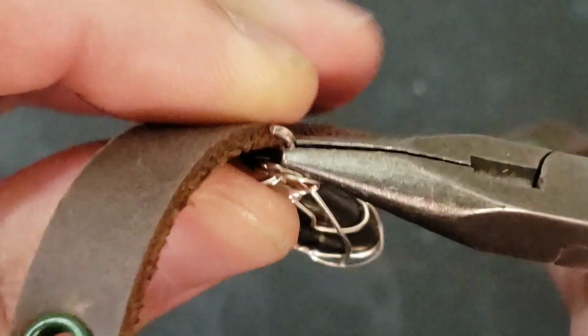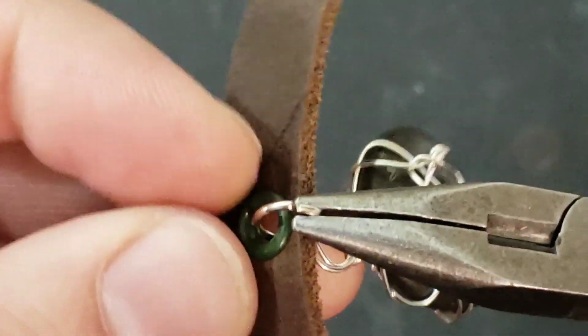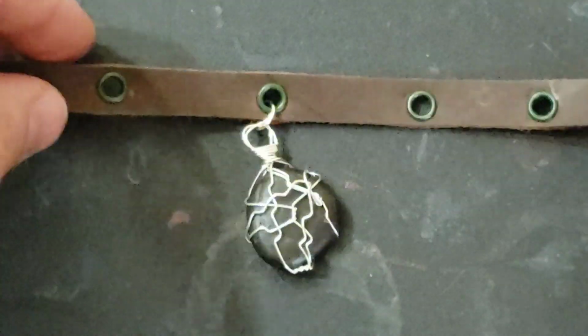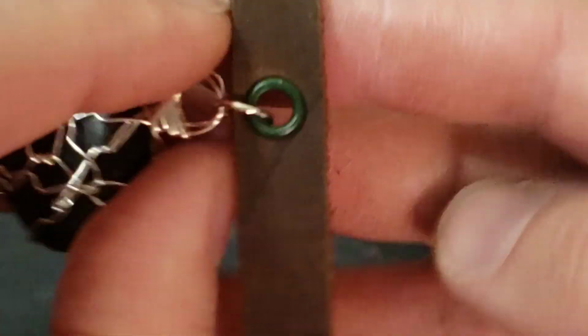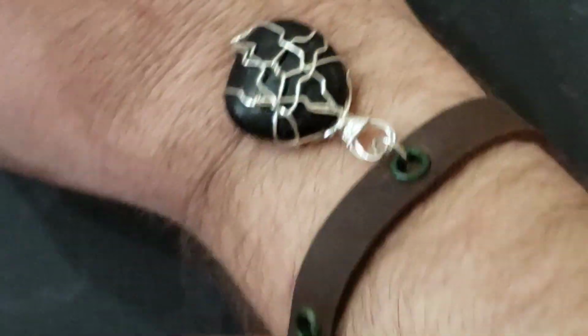And this jump ring just barely makes it. So like I said, make sure you put the hole close to the edge of the leather, as close as you can without making it weak. And bam, there you have it. Cool choker. Even with the bracelet on a woman, it can look really cool like that. I have no one to try it on. I apologize. And you can use a smaller stone.